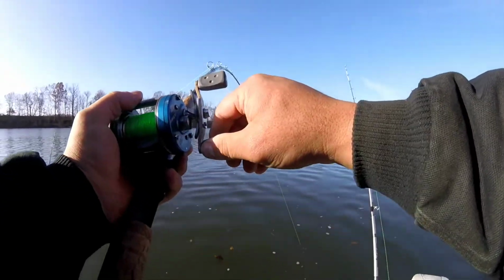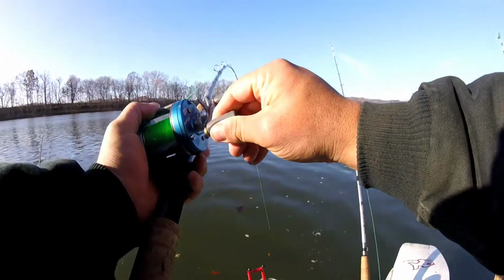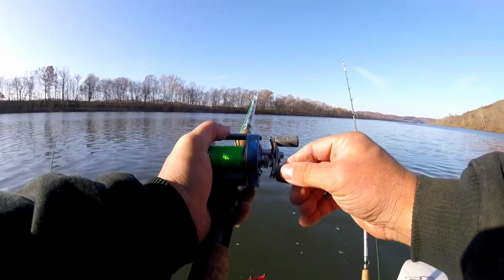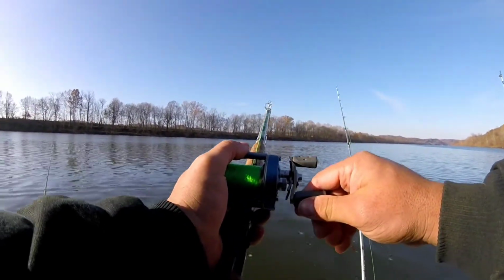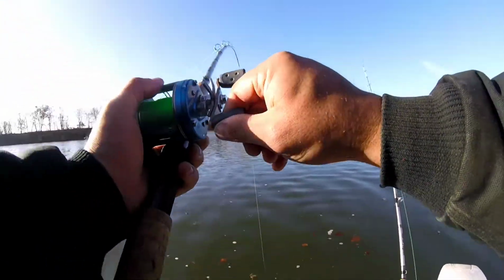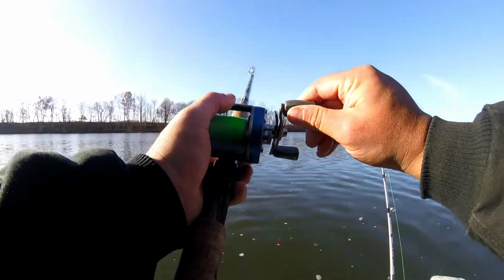He definitely feels worthy of something. I don't know how big he is or not. I'll say it's probably a blue cat. Is he getting bigger, Dave? Yeah, he's a little bigger than I thought he was. Yeah, definitely. Might be a 20-pound fish, maybe.